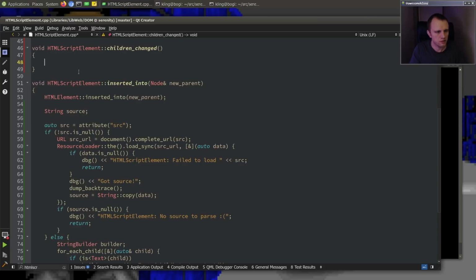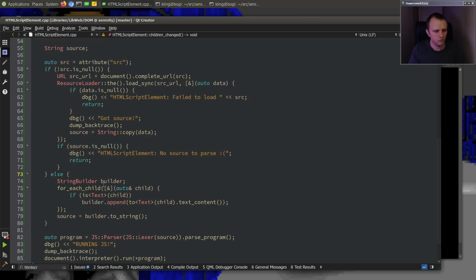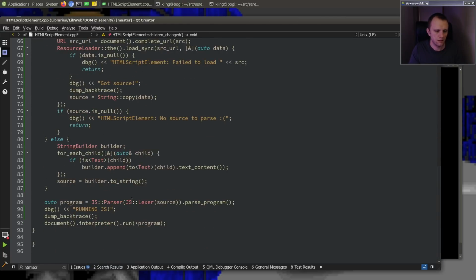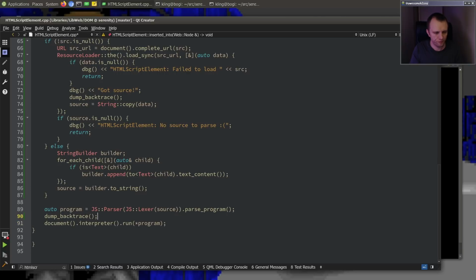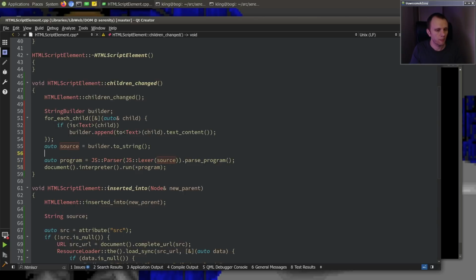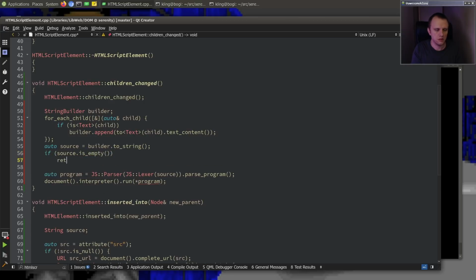Okay, I feel like this doesn't feel exactly right the way that we're doing this, but I think maybe it's okay. Children changed. And yeah, so we'll just accumulate child text like that. And I guess if there is a program to run, if source is empty, return.